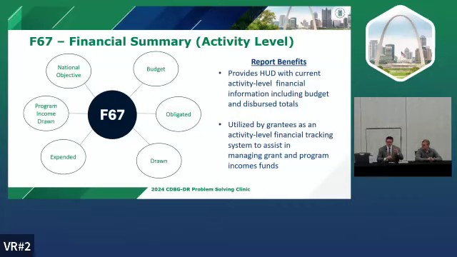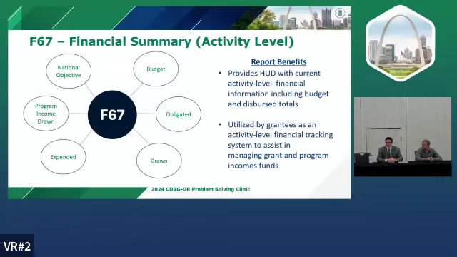So if you use those 4 columns of budgeted, obligated, drawn, and expended, and you put them in that order from left to right, then create 3 new columns. Do the difference between budgeted and obligated. Then another one is the difference between obligated and drawn. And then the third one is the difference between drawn and expended. That is going to generate a bunch of different numbers that are going to help you satisfy any flags that happen.